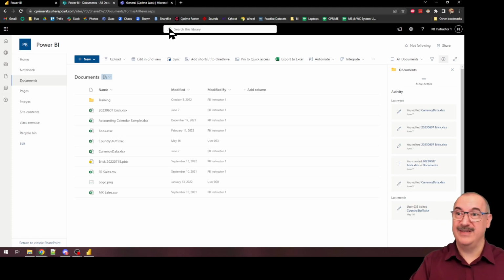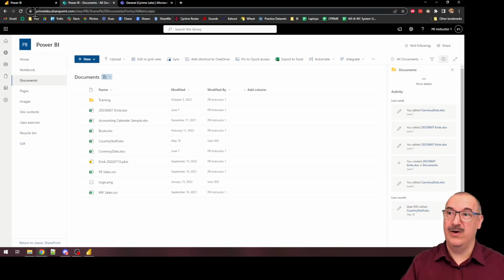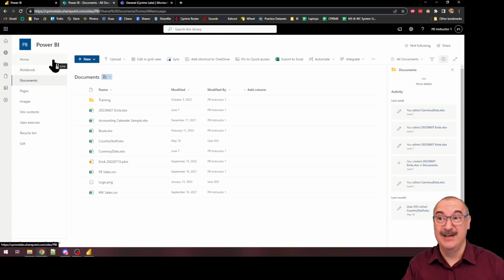We need to know the location of this site. Now this is the URL for our company for SharePoint, and then I am on a site called Power BI, which is /sites/PBI. This is the URL that we need to copy. If you're not sure how much of this to grab, grab the whole URL, and then we can just hack off to the next slash one at a time until the thing works. But I'm familiar with this one and I know that this is how it's going to work. We can do the same thing, by the way, for data that's in OneDrive or in Teams because they also use SharePoint. I'm going to copy that URL.